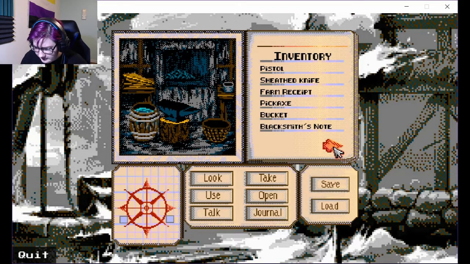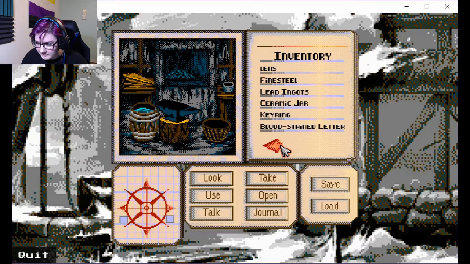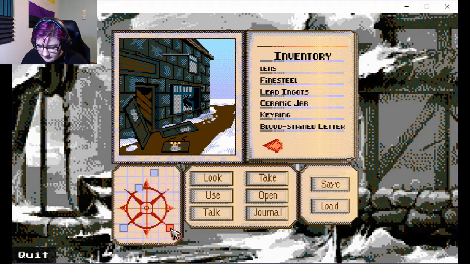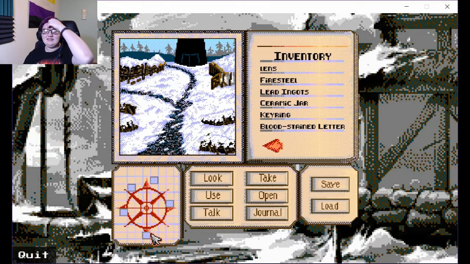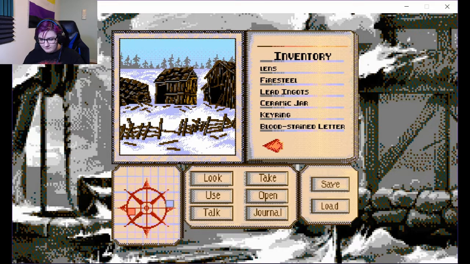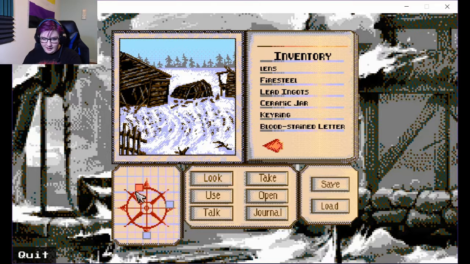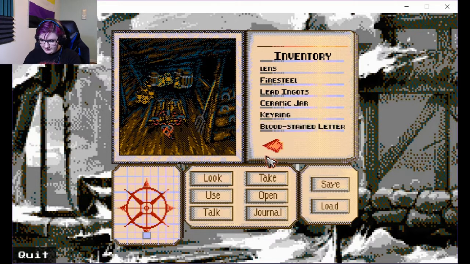Wait, what did I grab? I no longer remember. Oh, I grabbed a key ring. Right. I'm going to guess perhaps that. Oh. Okay. So here's what I'm going to do. I'm going to save right now. I'm going to go in and see if this opens this. Probably a mistake. Probably going to get me killed again.